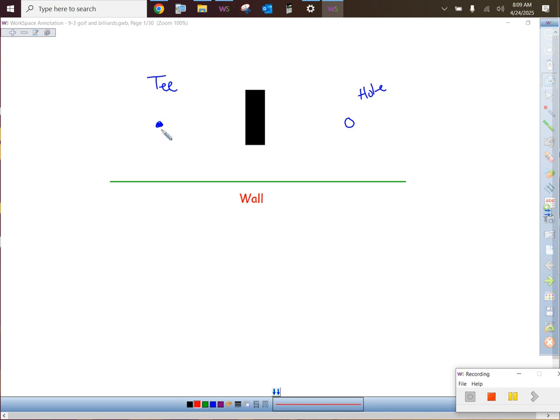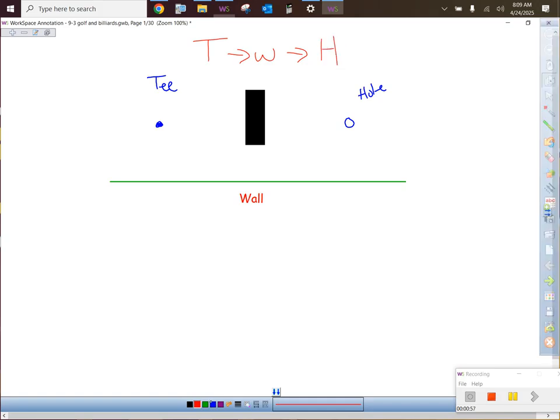So our idea is that maybe we could bounce it off of this wall. And here's how you do it: you do it with reflections. So, would you believe I would like to do this? The ball is on the tee, so I'm starting on the tee. I need to hit it off of the wall and let it go into the hole. Are you cool with that idea?